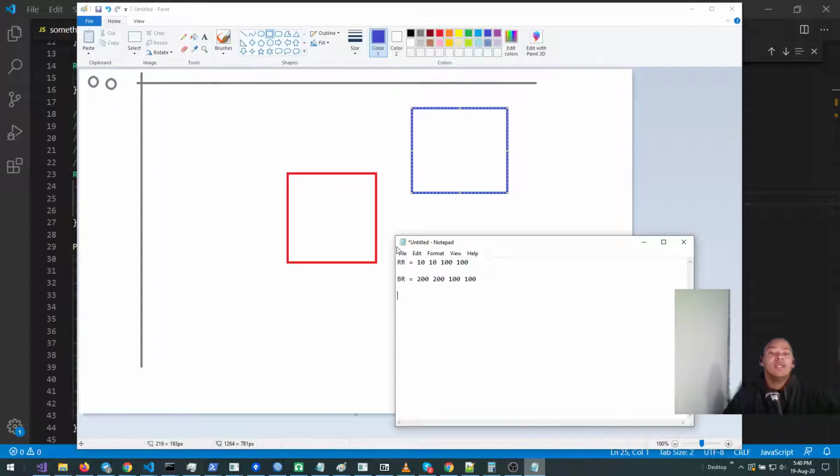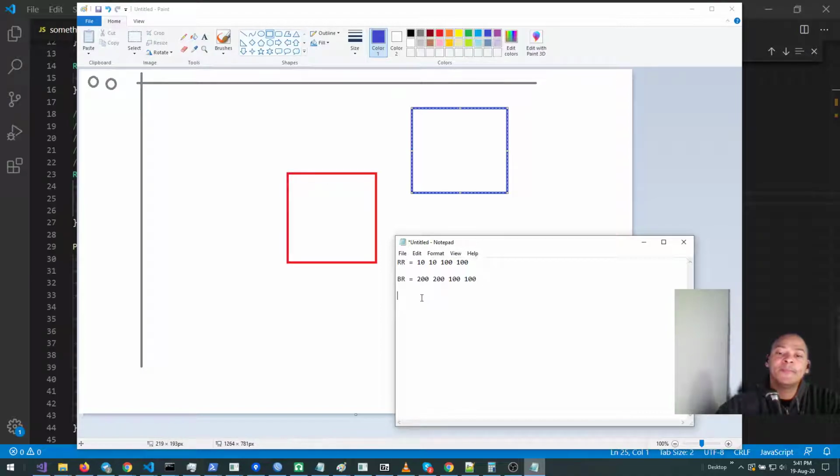There's a mathematical formula you can use to determine if these things intersect. Let's just see if it works either way. I want to subtract this x coordinate from that x coordinate.